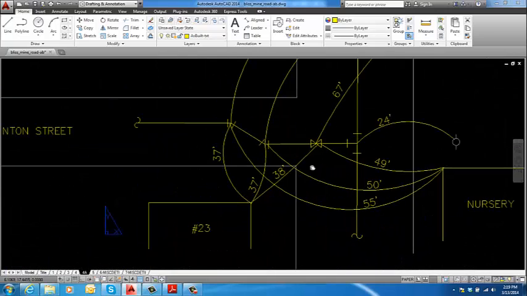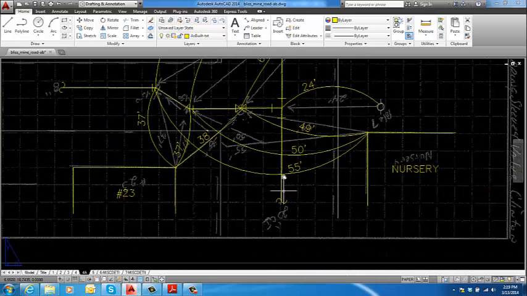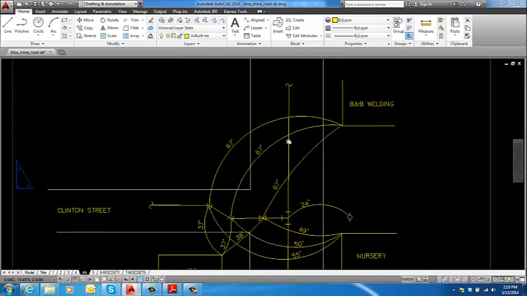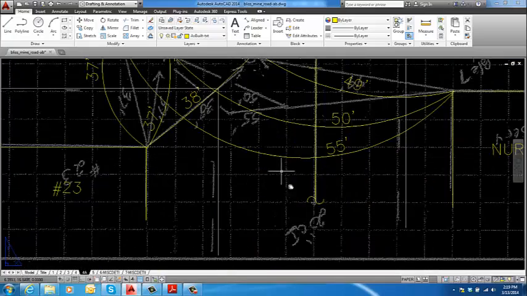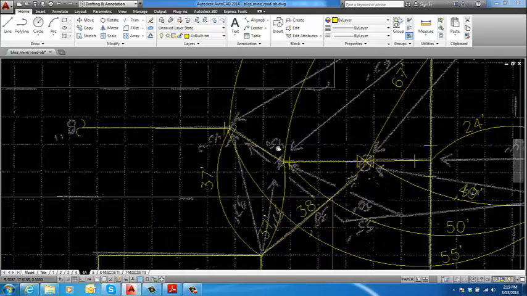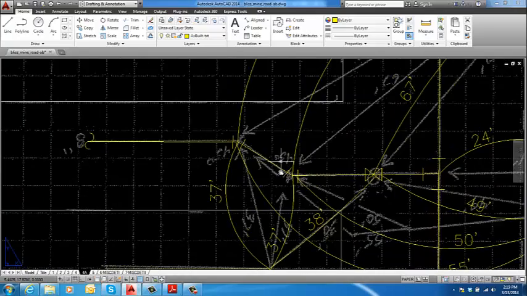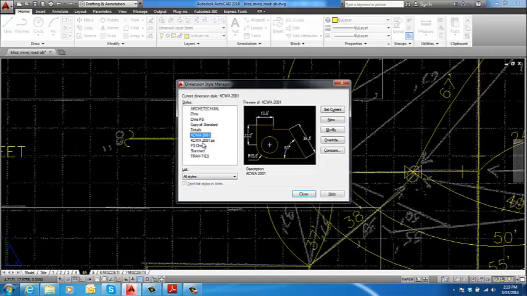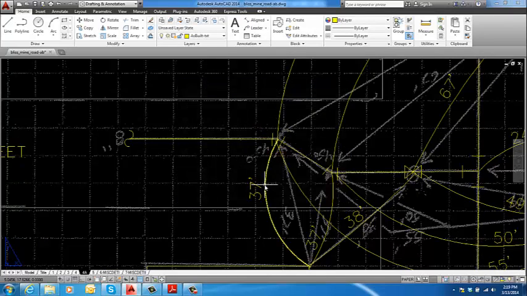Okay? And then if they have any call-outs for it, we're going to want to call them out. As you can see, this one right here actually says 20-inch CI. It's hard to read, but if it's hard to read, leave it alone. Don't put it on there. But if it makes sense, like for example, this one says 45 degrees, calling off these two bends right here as 45-degree bends. So we're going to click on it, set our dimension style to PS because we're in paper space. We're going to click on it, and we're going to draw these in because we know what they are. 45-degree bend.